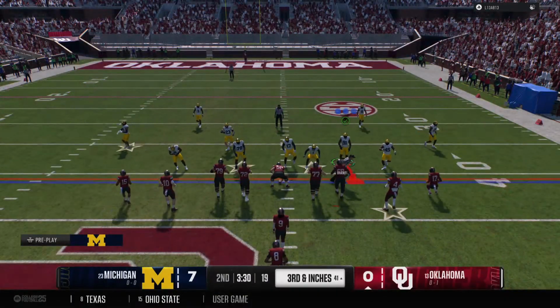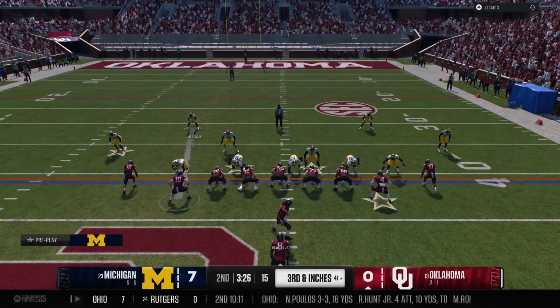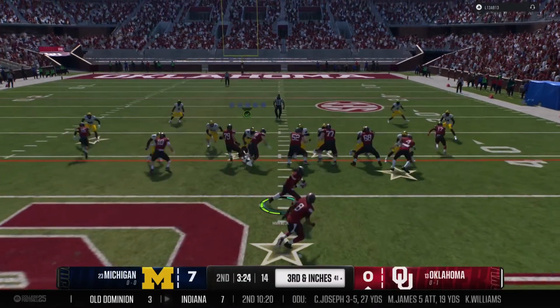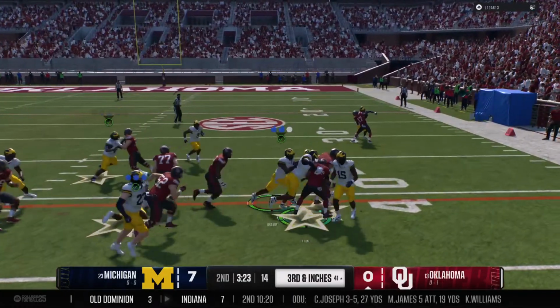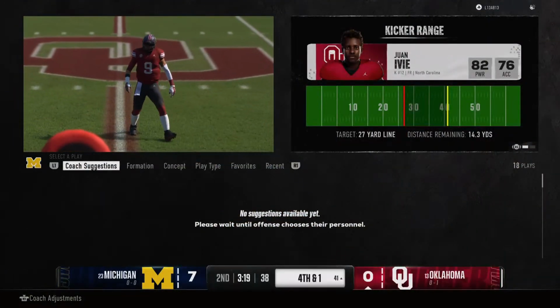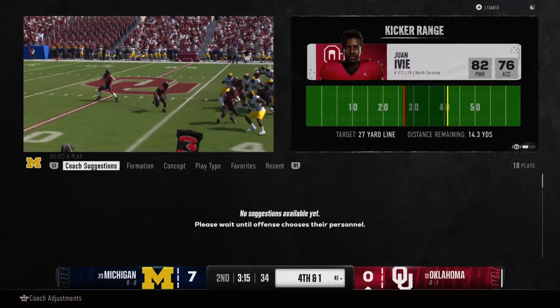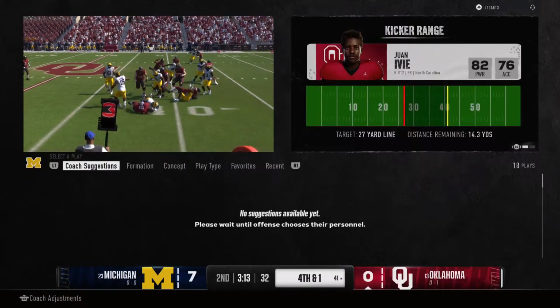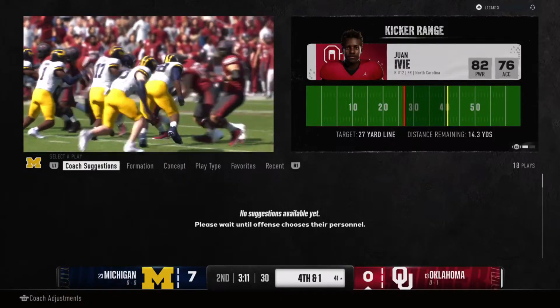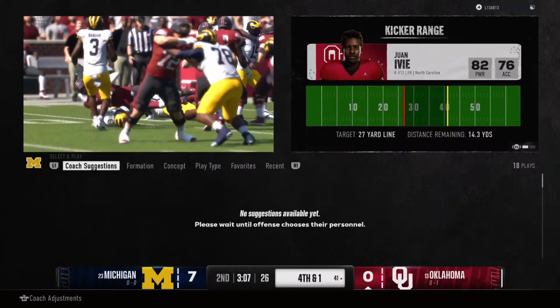Let's see what they do here on 3rd and short from the 41. 42 Spider. 4-2. They'll try to pick it up on the ground. And they needed an inch, and they didn't get it. This defense gives up nothing, and you'll like it. It's hard to run on a defense that comes off the ball like that and runs to the football like that. Good luck. No holes anywhere.